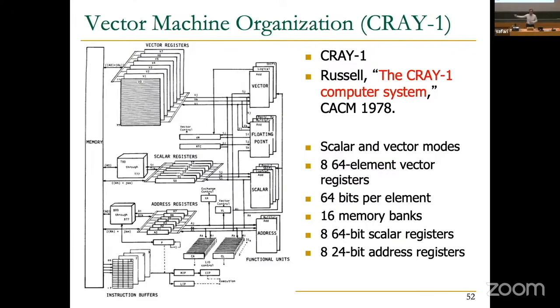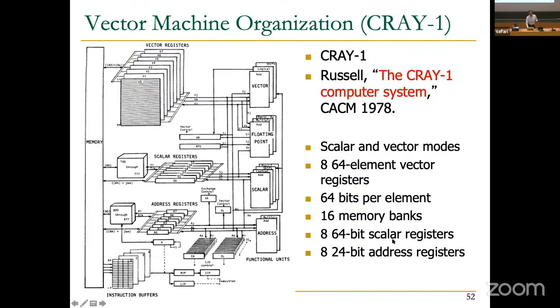At very similar times, we were talking about 4 bits, 8 bits in microprocessors, right? And the goal was really to do supercomputer types of applications, right? Scientific simulations, etc. Okay, 16 memory banks. We're going to talk about that. So memory needs to be heavily banked so that you can actually get 1 element per cycle from memory. How you sustain 1 element per cycle is important for a vector processor. For array processors, you need more than 1 element per cycle from memory. Okay, for a vector processor, we start with 1 element per cycle.